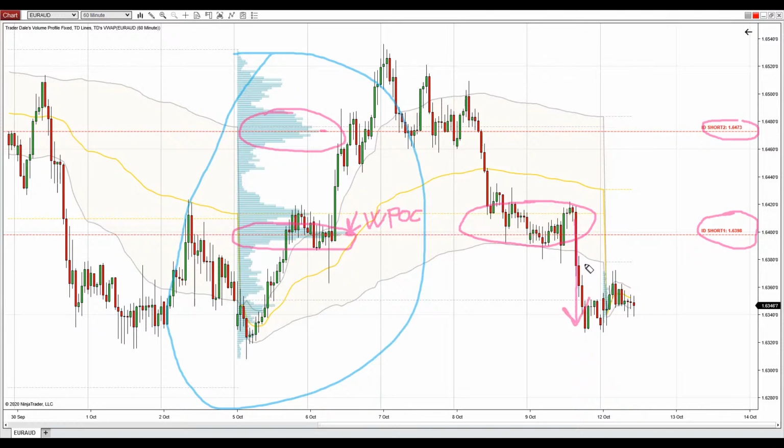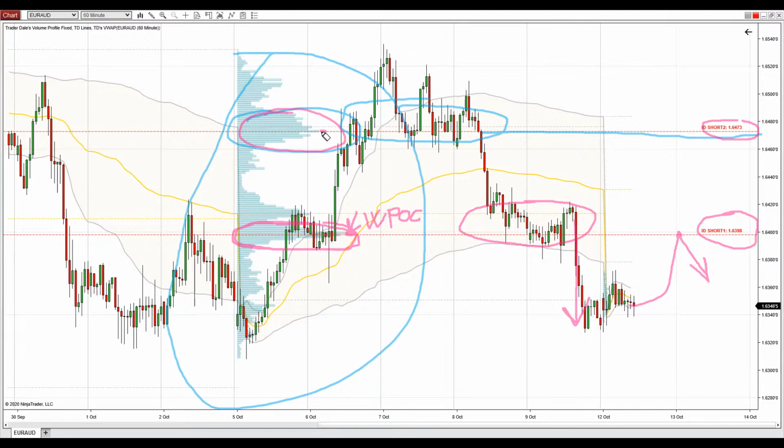So I think that sellers were building up their short positions in here, and afterwards they initiated this strong selling activity. So that's the reason why I think that when the price makes it back to this area again, those sellers who placed those massive volumes in here will want to defend their short positions, and they would want to push the price downwards from there again. Alright, so that's the reasoning behind the first resistance I have in here at 1.6398, and the second resistance which I have in here is at 1.6473, and it is based on those volumes which were accumulated throughout this area.